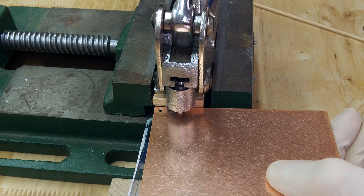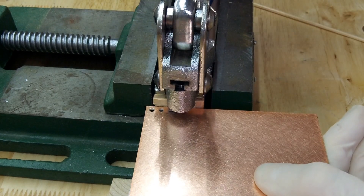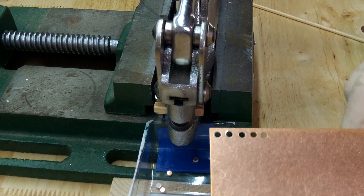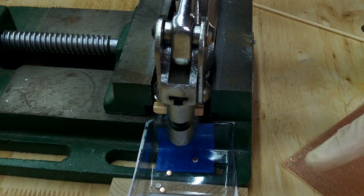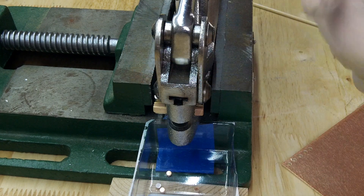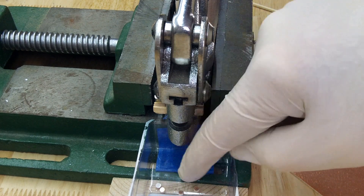I don't have my glasses on. There's three, four, five. You can see I punch them out in a row, and you can see some of the pads here. The reason I've got gloves on is so you don't see my dirty hands or any cuts, bruises, or ugly imperfections.